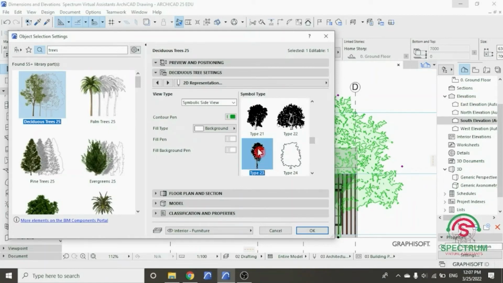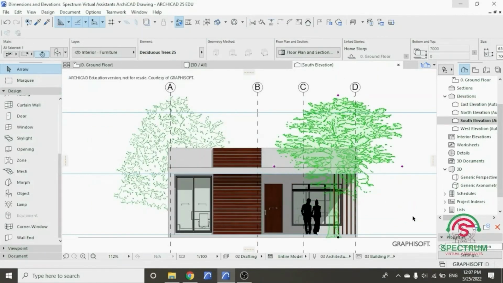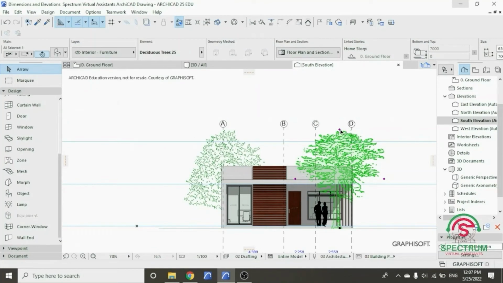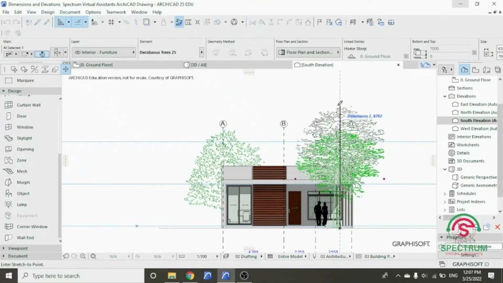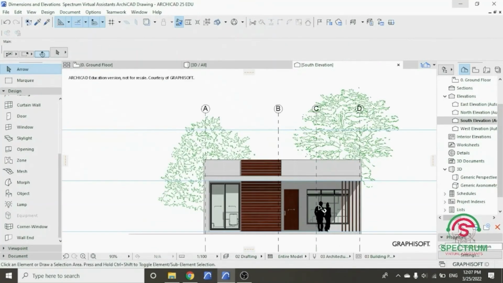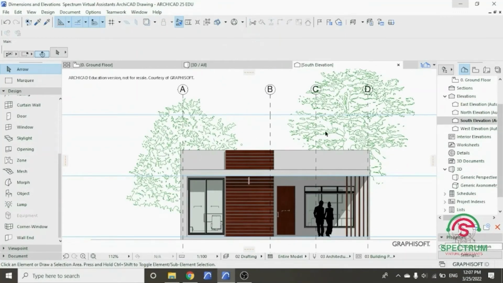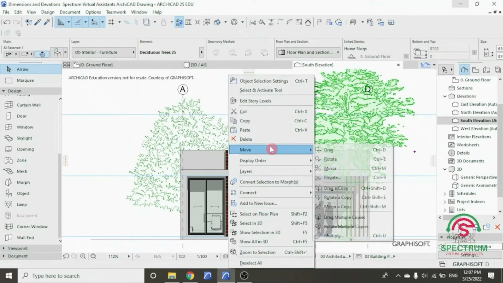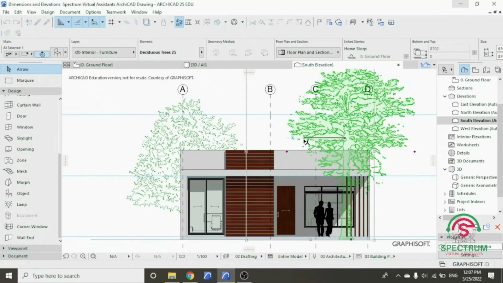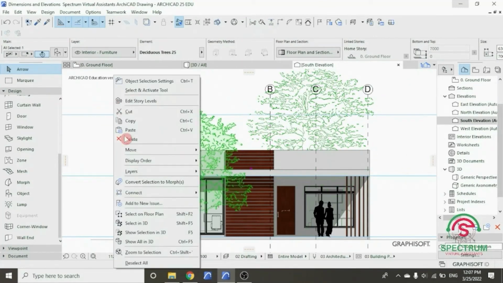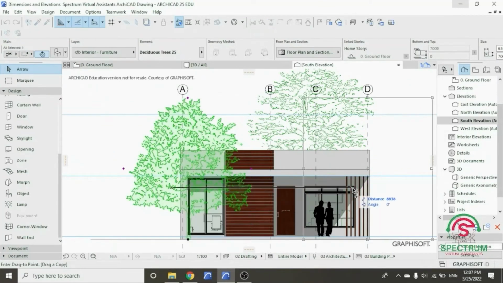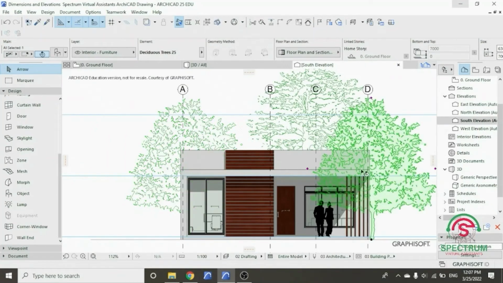Click on that and then click OK. Drag a copy and place it there. Then let's drag a copy of this and place it there.